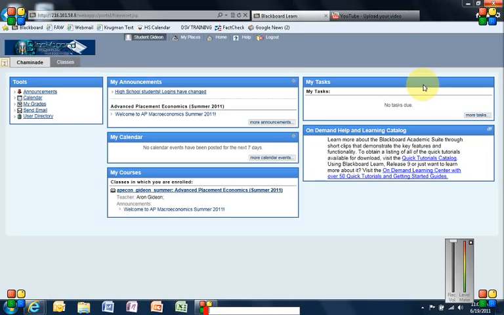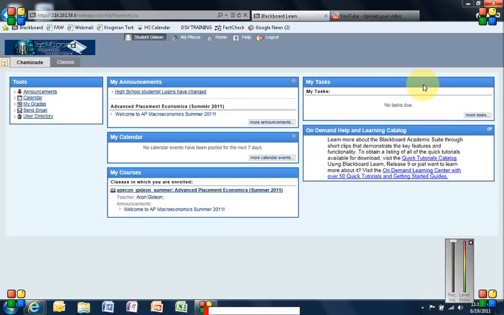Now, one of the things that hopefully you realize very quickly is that the look of Blackboard is different, and the way you log in is different. This is something that's not just the case for summer school, but will be the case when everyone returns after summer for the regular school year. The good thing for you is that you'll be completely familiar with this new interface, and you won't skip a beat when the school year starts.